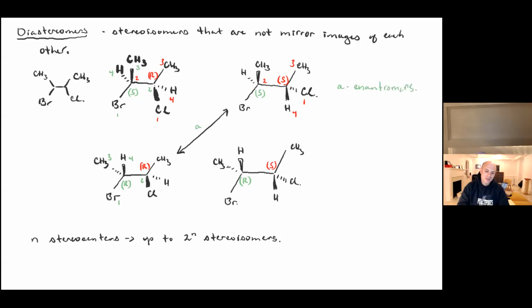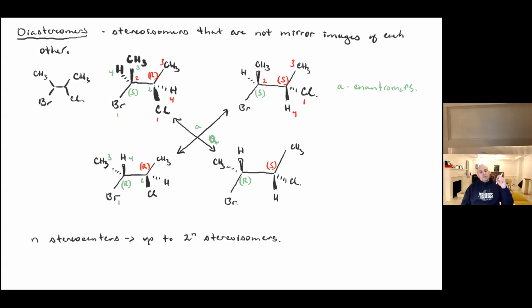Okay. In a similar fashion, if I have a molecule with SR configuration, the enantiomer of that is RS, and I can see that going from the top left to the bottom right. Okay, so I call that A as well. So the relationship between those 2 in the corner is that they are enantiomers. All right. Everything else are diastereomers of one another.